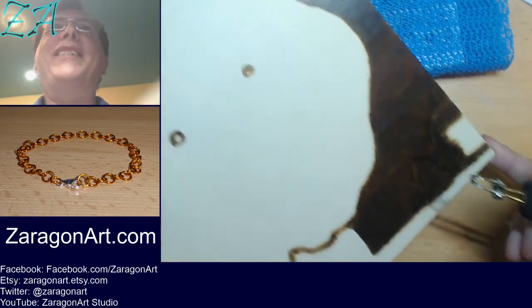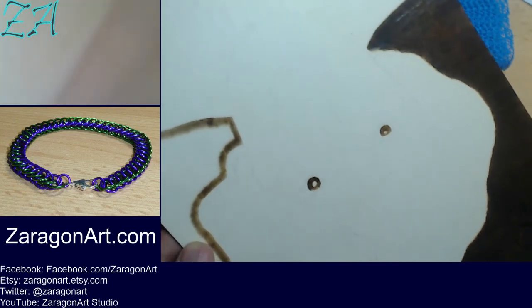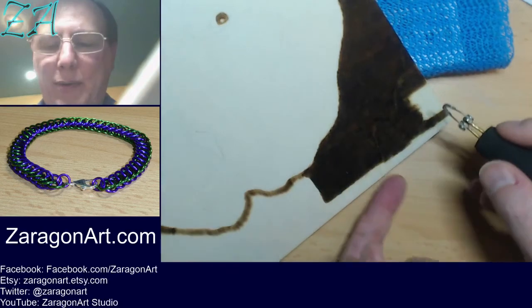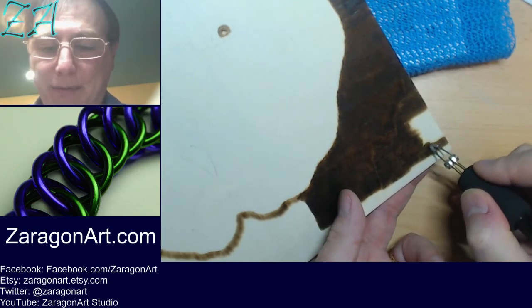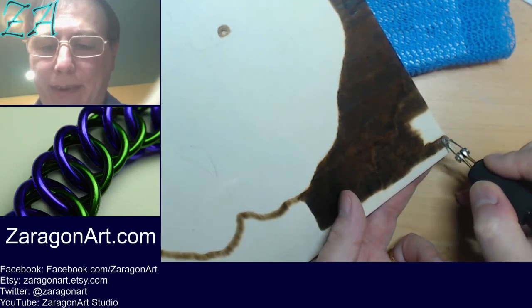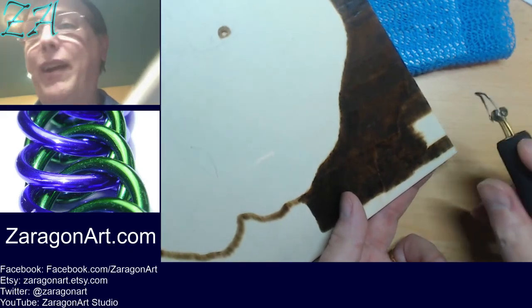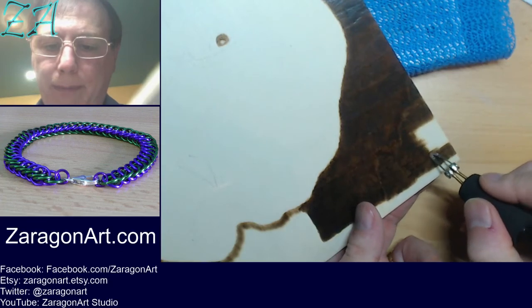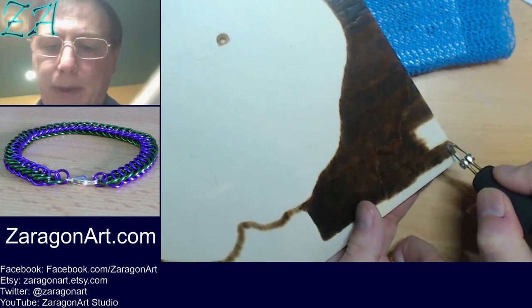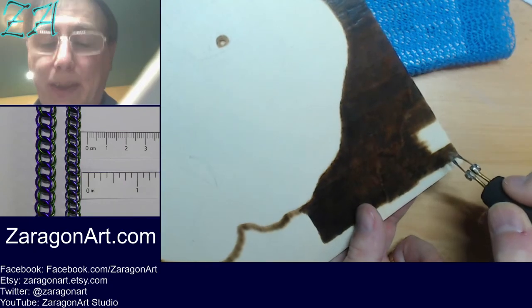Actually, you can't see the guidelines that easily. There are guidelines on here, as you might just be able to see them. But they are only literally guidelines. They're just there because it's quicker to do using a tracing technique. I could draw it, but since essentially the idea is to represent what's on a photograph, using the same sort of pose, essentially use that as a complete reference. It's a heck of a lot easier just to use the photograph and trace through it to create the outline. All the rest will be done freehand, but it helps enormously with placing things like eyes in the right place.